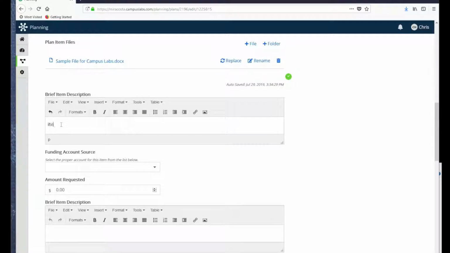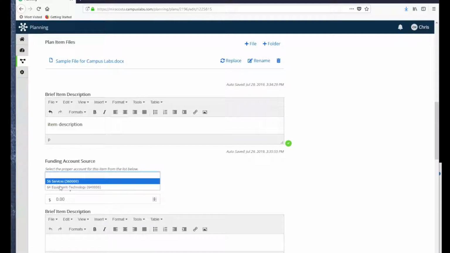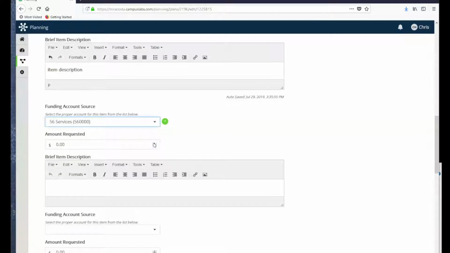So you want to put an item description. You want to select the funding source that the item is related to. So are they technology services or equipment and technology? And you want to make sure that you include the amount that you're looking for that particular item.